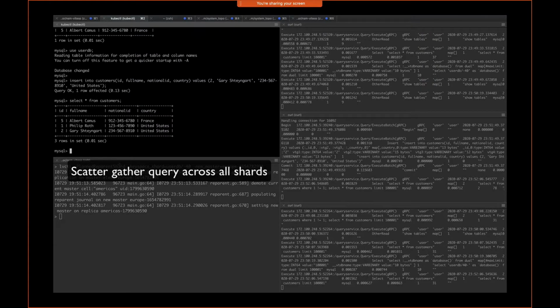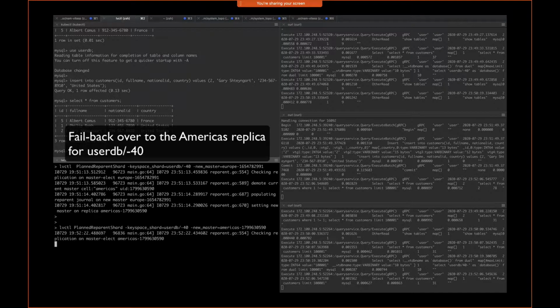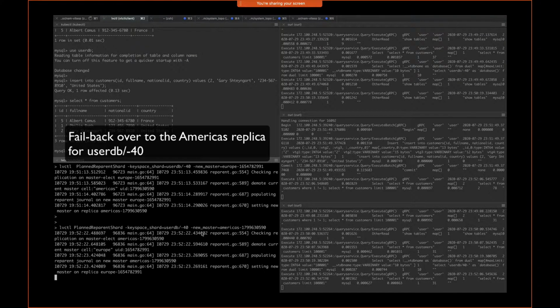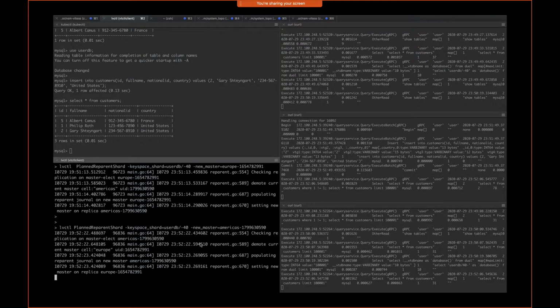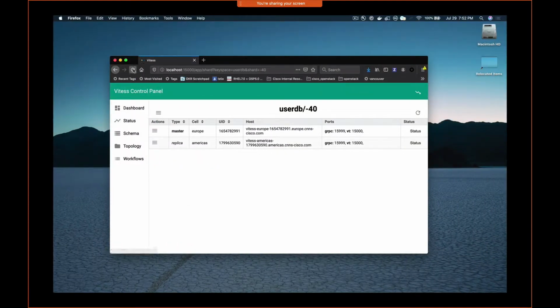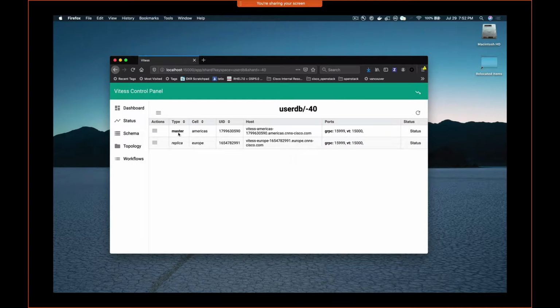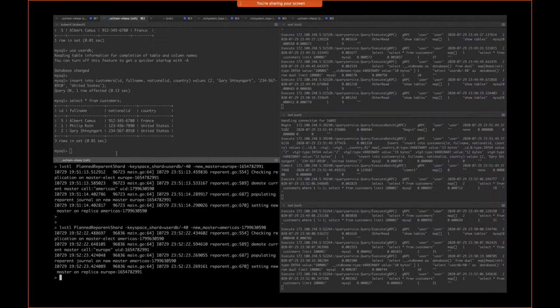And then we can still perform normal scatter-gather queries. In this case, now both shards are entirely in the European cell. We'll now fail back to the Americas cell for the American shard. And we can show that we are now failed back over.